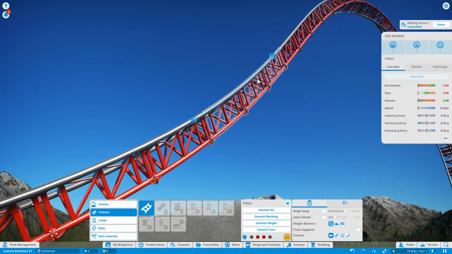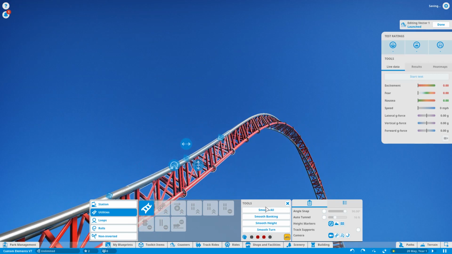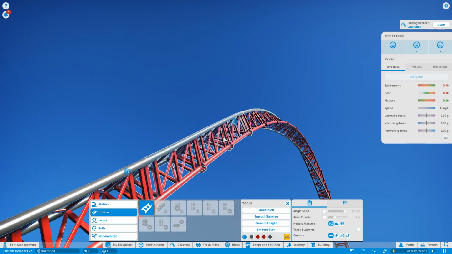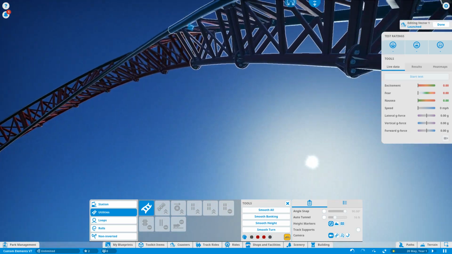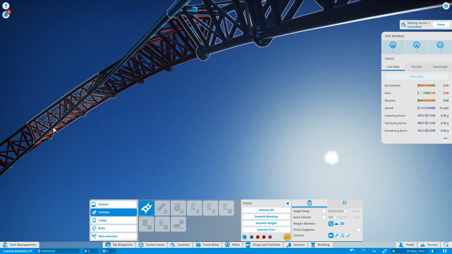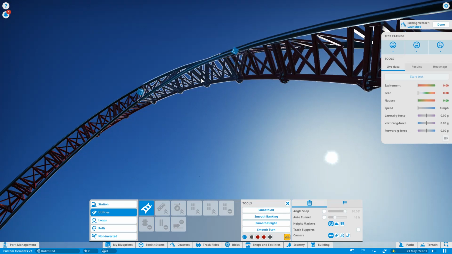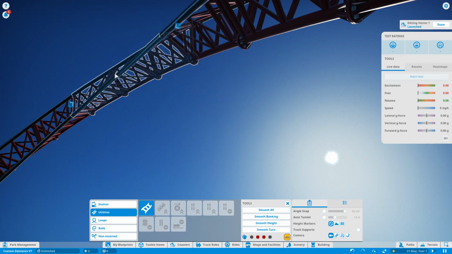Again, like the dive loop one, this is very difficult to nail because of the way that the actual banking works. And because we're working on a turn, a piece of track that's changing on both the X and Y axis, it's going to be a bit difficult to see this. It's usually around the 90-degree point because this is an inversion, of course. You should be able to see it's roughly about here, wherever our banking actually exceeds 90 degrees. That's where the track really starts to jolt when you smooth it. Is it here? I think it's about here.